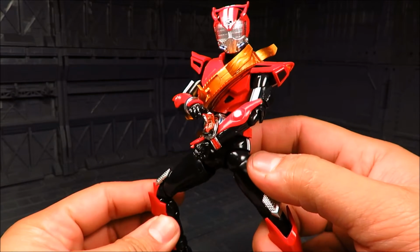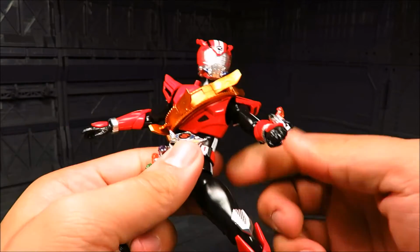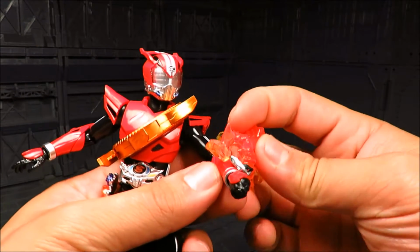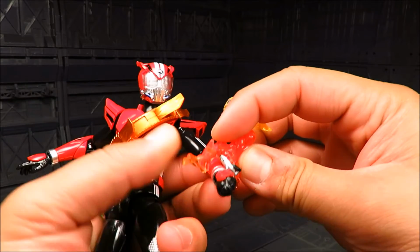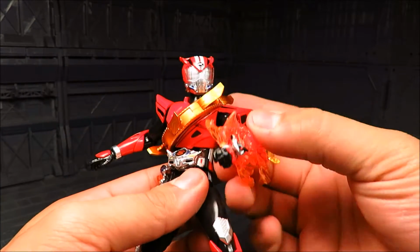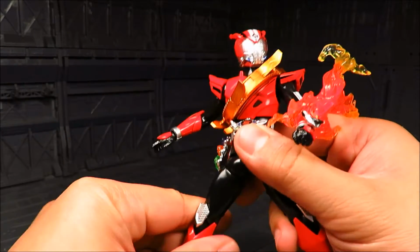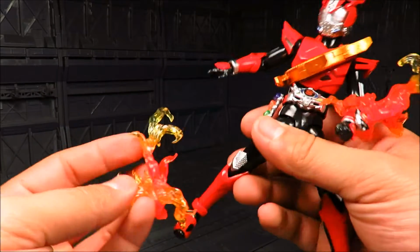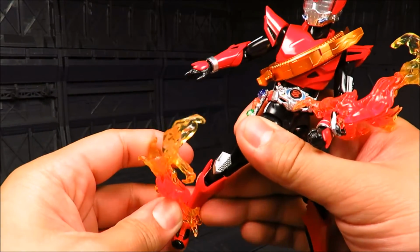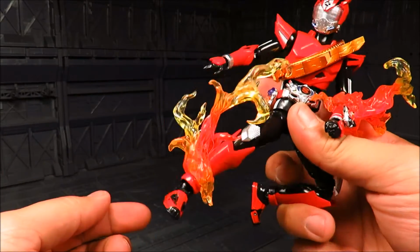And that's really nice. Yep. Alright, so let's attach more accessories. With the flame here, I'm just gonna wrap it around his wrist as much as I can. There we go. Likewise, I think you can put this on his leg also. There we go. It just wraps around. So if you want to do a Kamen Rider kick.